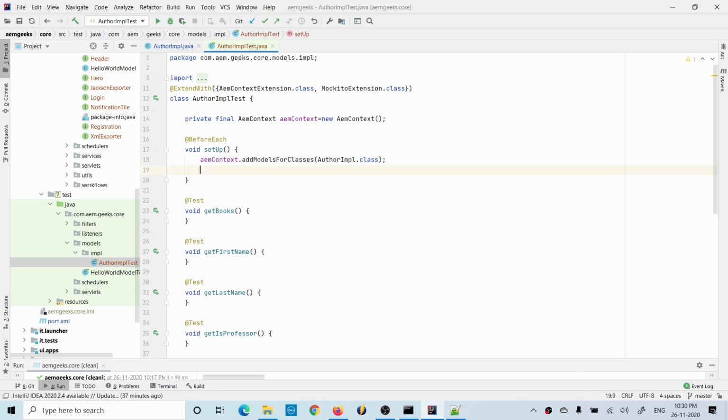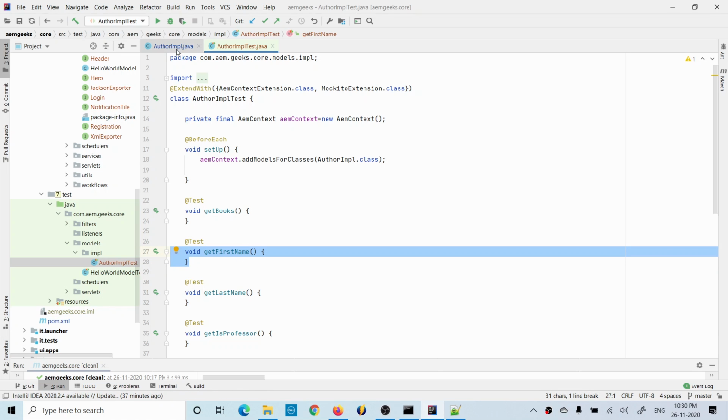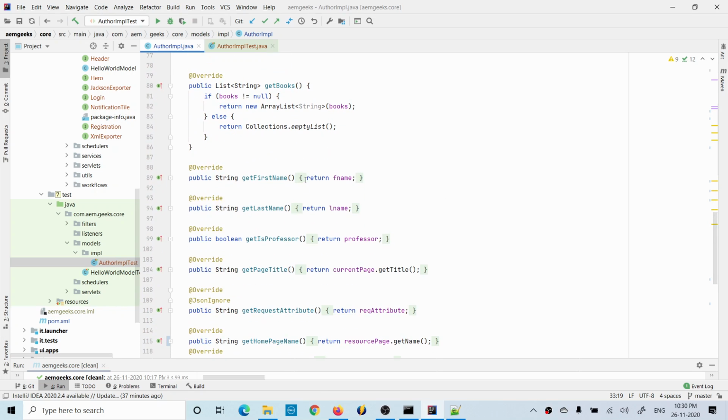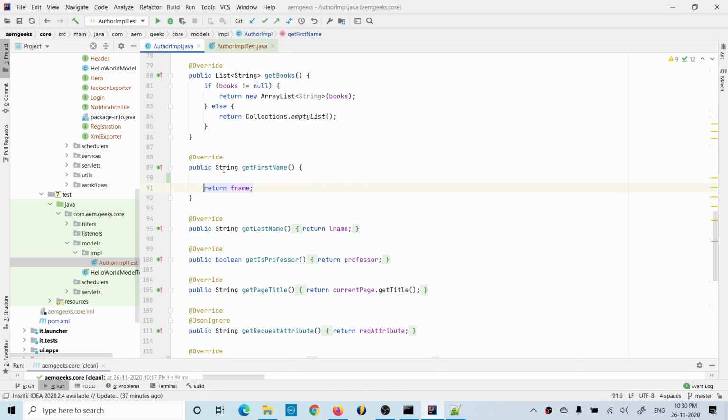Now you are done with that, but where is the resource I talked about, where is that component? Because this getBooksFirstName method will test, let me open that as well. This method getFirstName will test this first name here, and this first name is the property which is set by the dialog.